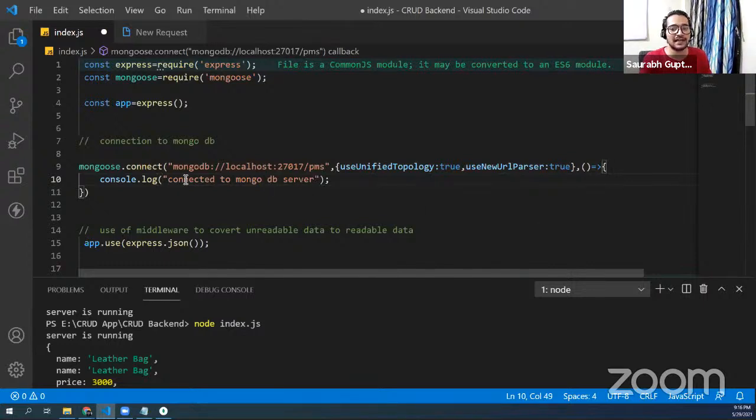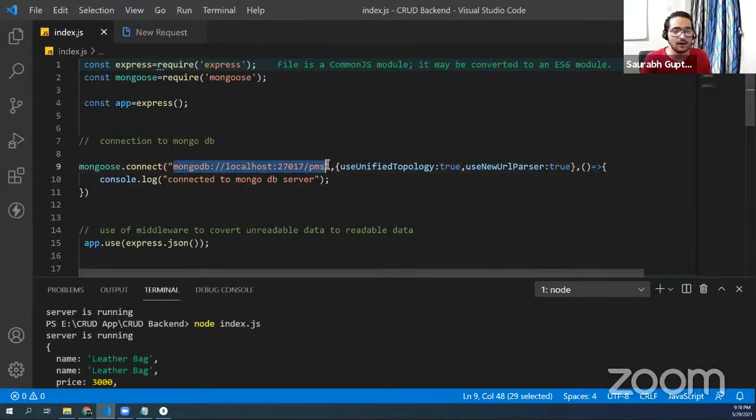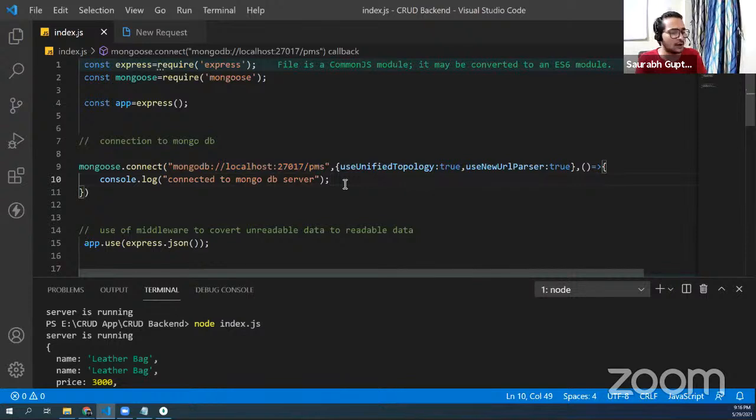So basically mongoose.connect, the complete URL on which you want to connect. It's the MongoDB server URL plus your database. Then these two very important parameters, useUnifiedTopology true, useNewUrlParser true, and then a callback function in which you write connected to MongoDB server.